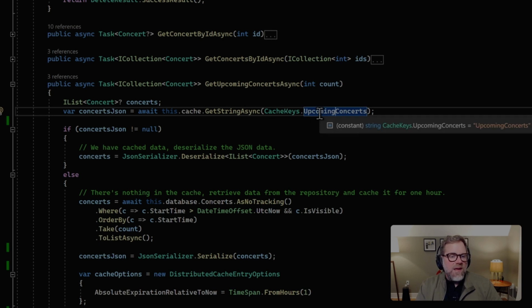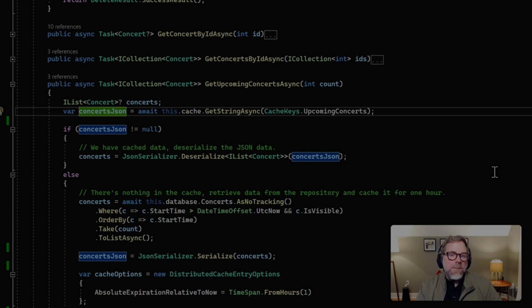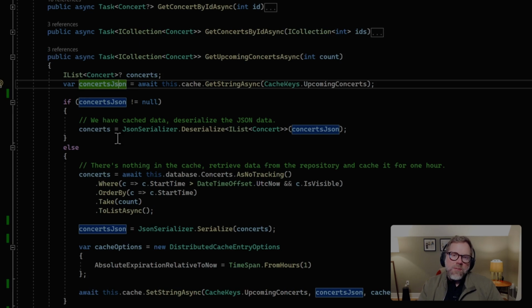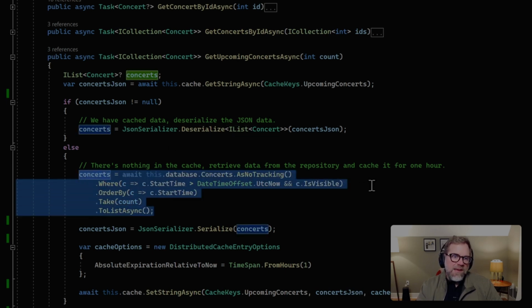And then what we're saying here is, if there's anything with this key, upcoming concerts, pull it out into this string. We know that it's going to be in JSON because that's the way we're doing it. So if it's not null, deserialize it. If it's already deserialized, return it. Boom, we don't have to hit the database at all.